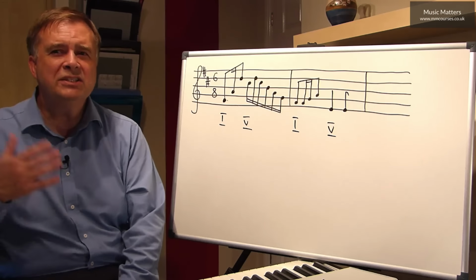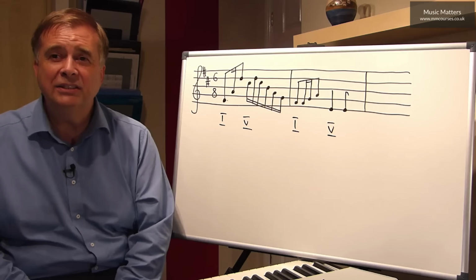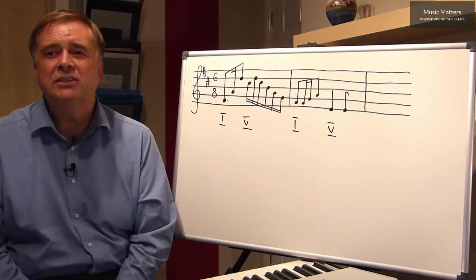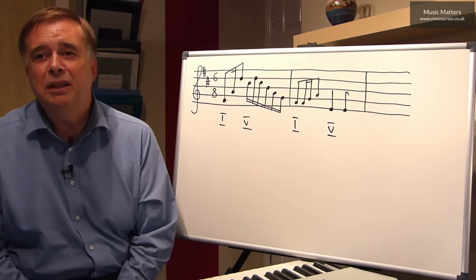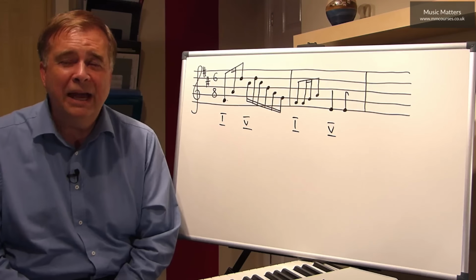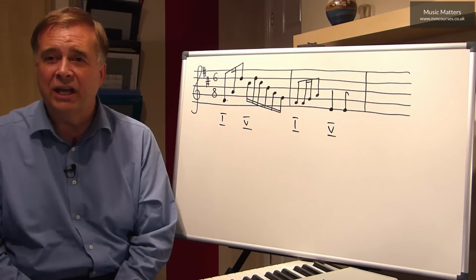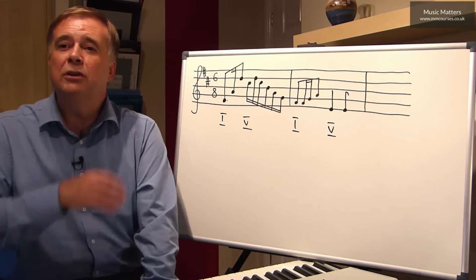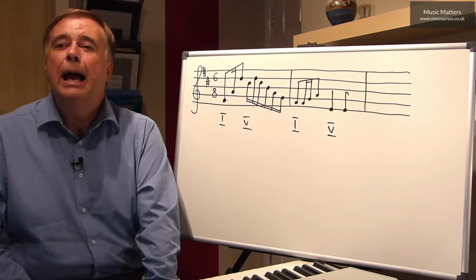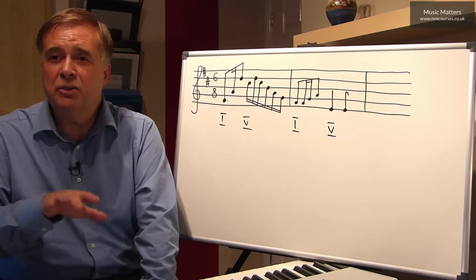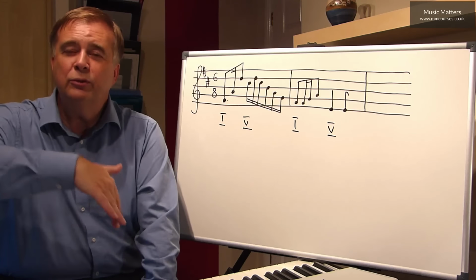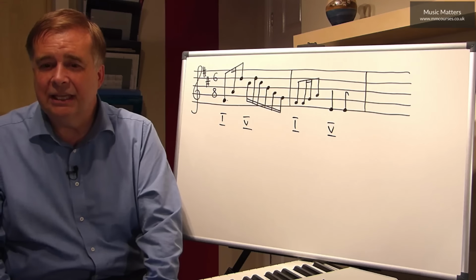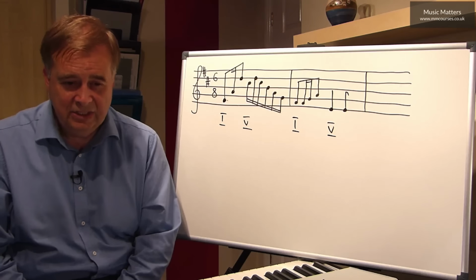So if you're writing for voices, just think about working with the text a little bit and doing some planning work with the text so that you've got the emphasis in the right place on the right syllables, and you've got enough notes for the number of syllables, and that you've also got a balance in what we call syllabic writing and melismatic writing. Syllabic writing means that you've got a note for each syllable. Melismatic writing is what I've just demonstrated with that word love, when you've got several notes to the same syllable. Quite nice to have a bit of a balance there when you're writing with a text.